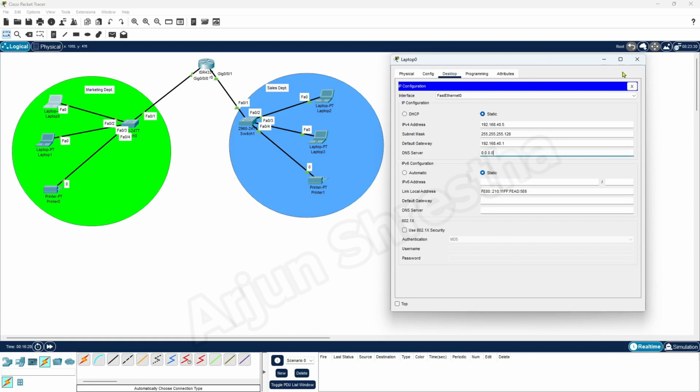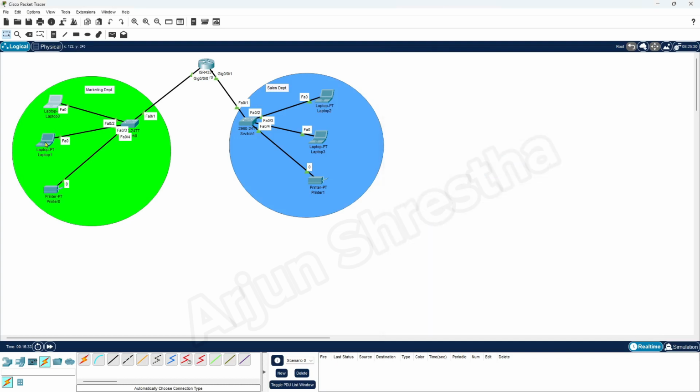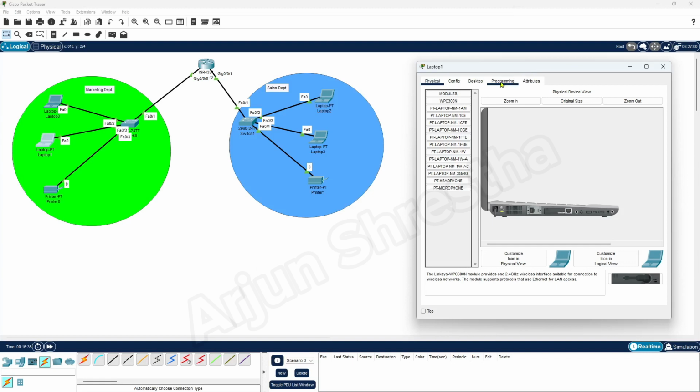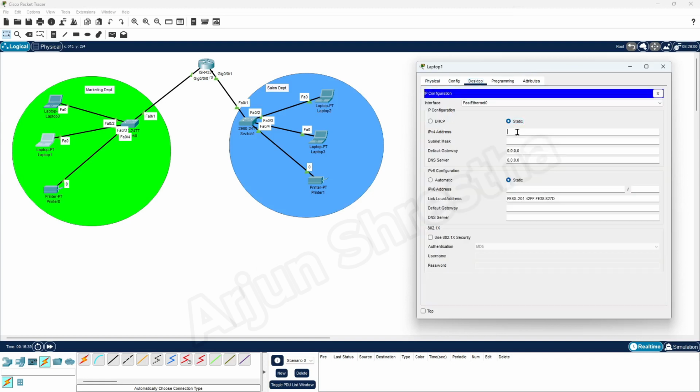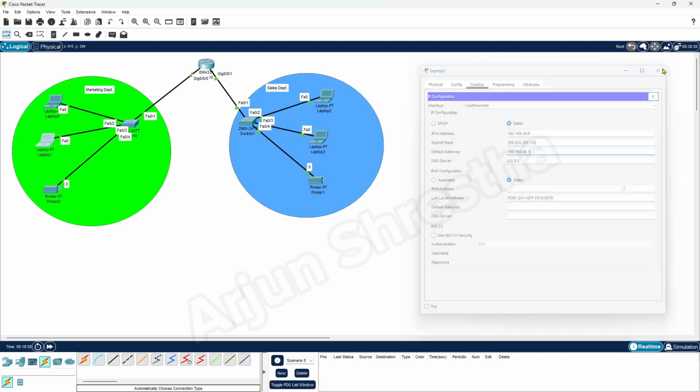Let's close this one. For this one, I go to desktop, IP config and static: 192.168.40.6, subnet mask 128, and gateway 192.168.40.1. That's it. Close this one.